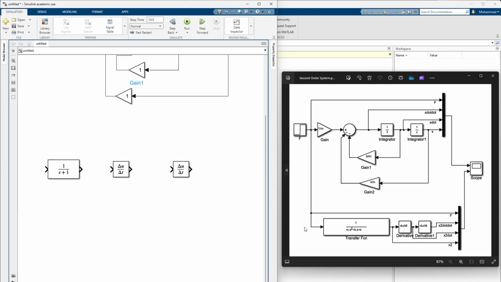So let's start working with the bottom left transfer functions and derivatives. The transfer function is going to be filled with coefficients that are now m, b, and k.